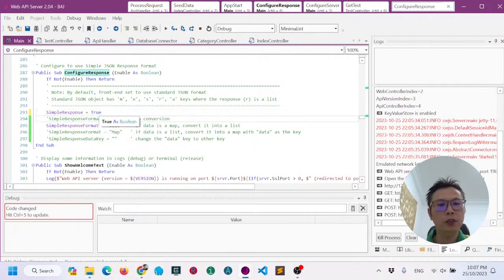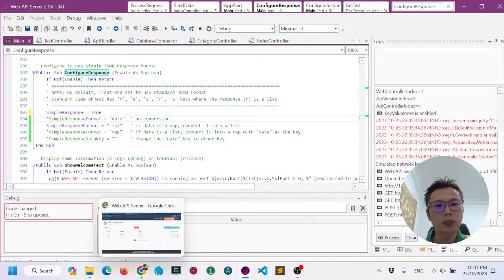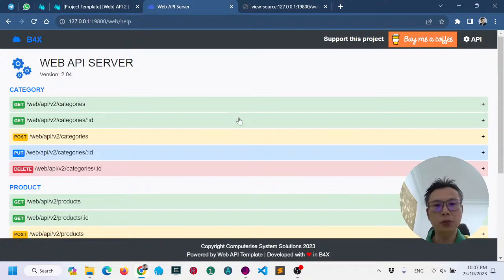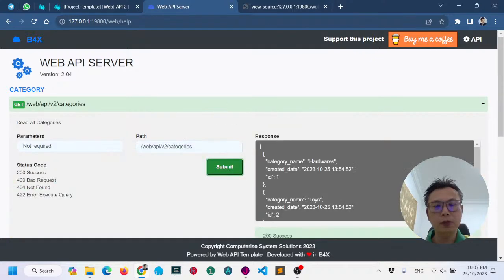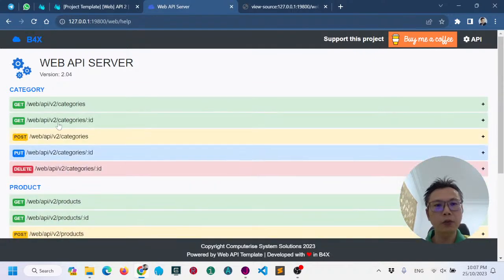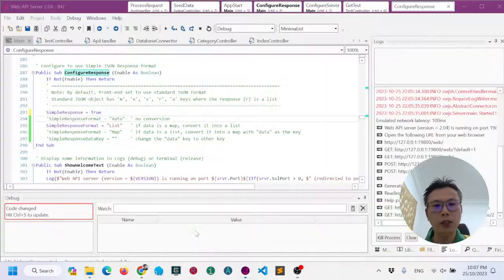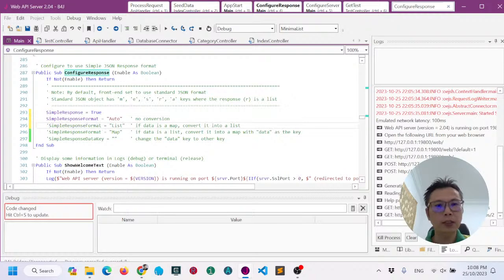But I prefer, because if you use this list, when you go to this one is the list. For the single item, we also include a force convert to a list. So if you want to use auto, you either enable this one, or this one.